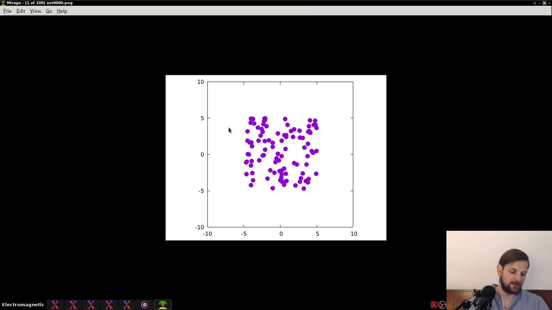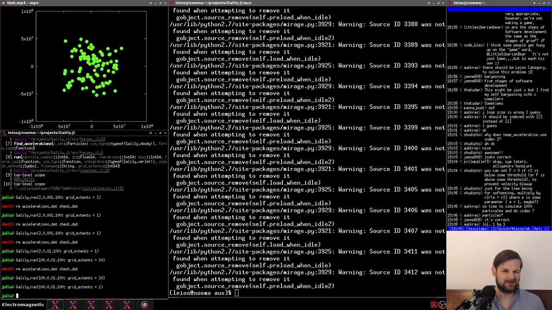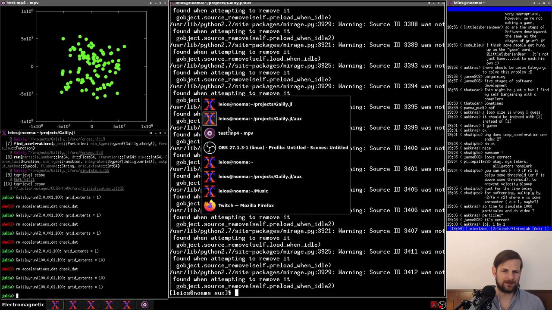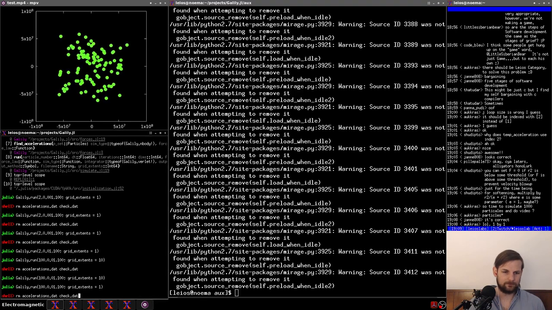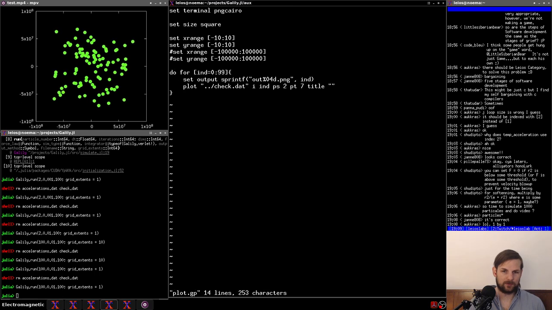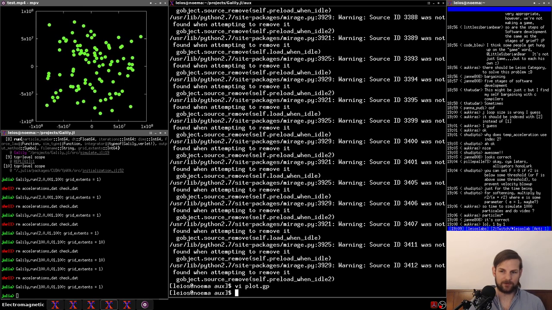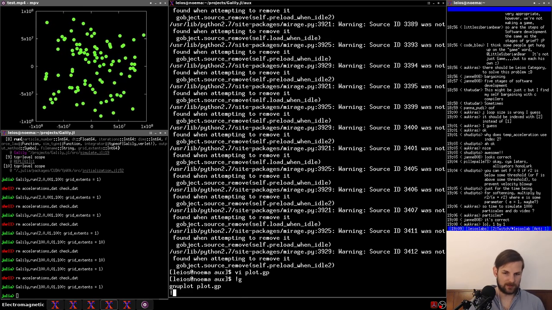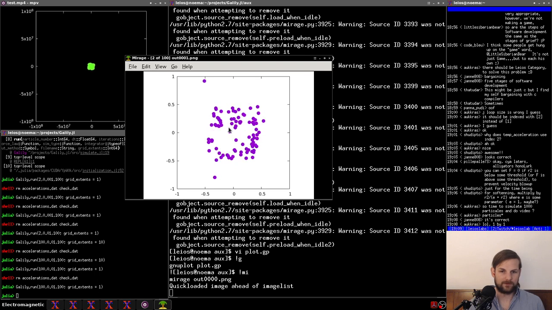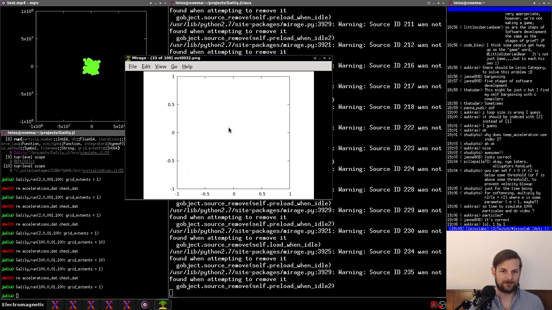But we need to make the grid extent smaller. So let's just do that. Let's change this to 1 again. Now they're probably too close, but let's just see what happens. Now we're going to run it one more time, and then we're going to do plot.gp, change this to be this. This means they're influenced by every other particle in the simulation, and then we do GNU plot, and then we do Mirage. Okay, so these guys are crazy. Let's try it again.